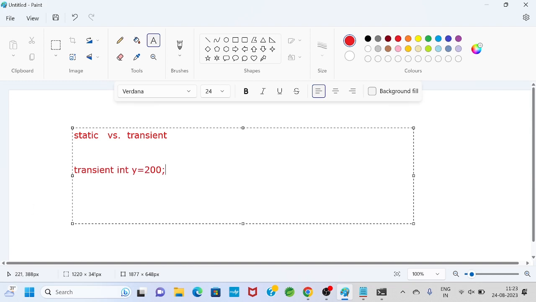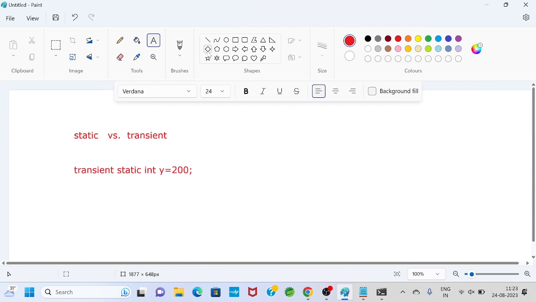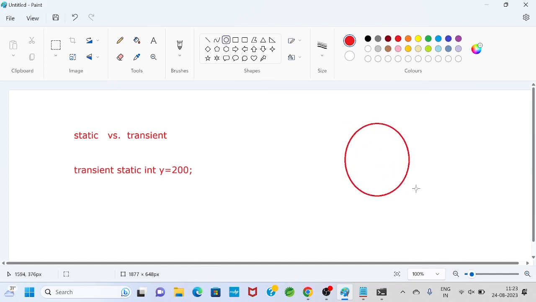Suppose this variable is a static variable. This is an object, a Cat object, C1. Its properties are X is 100 and Y is 200. Now this object C1 we are serializing.